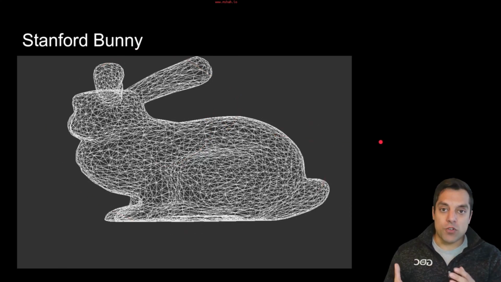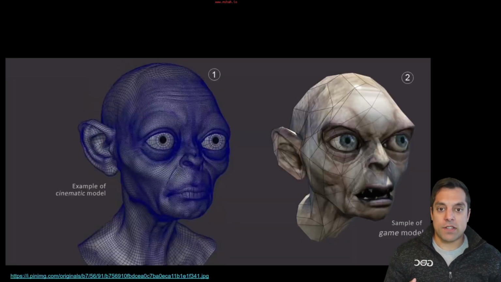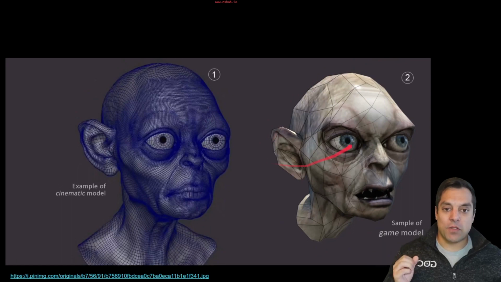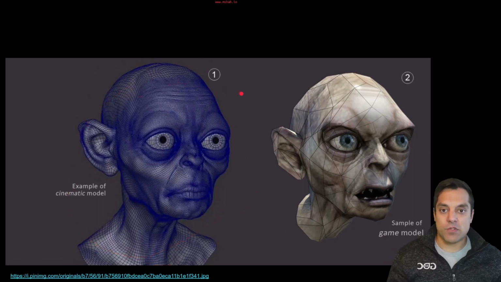And using more triangles, we can get a better approximation of the shape here. So for example, you might recognize this character here. This is Golem from Lord of the Rings. You can see the various triangles here that have been used to estimate this character's geometry and actually render this model. And we've got a texture on top of it, which we'll eventually talk about. But on the left side, you'll see that if we add more geometry, then we can actually represent this shape in more detail, and you can see the smoother edges.